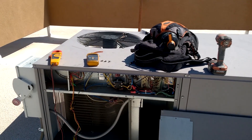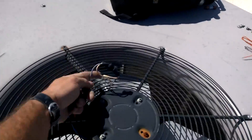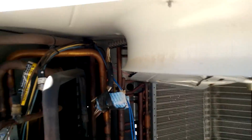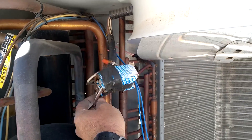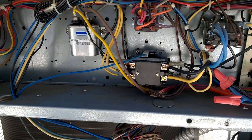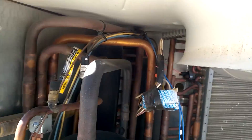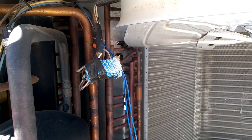Hey, what's up guys, out here for a no-cool today, just checking out the unit here. I really don't like when people do that, but it's pretty prevalent among AC techs when they use universal motors. Once again I have run into the run cap bandit - there's the capacitor for the fan motor missing, because they probably didn't know how to wire it. There's a three-wire motor again.